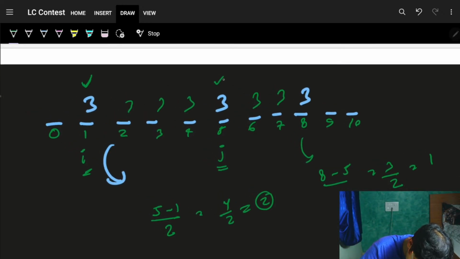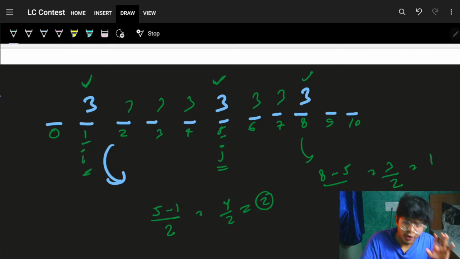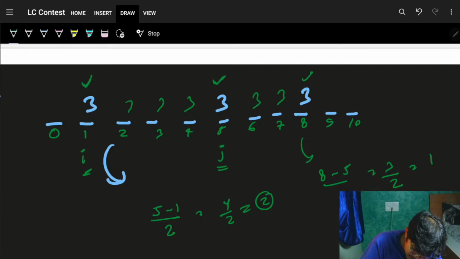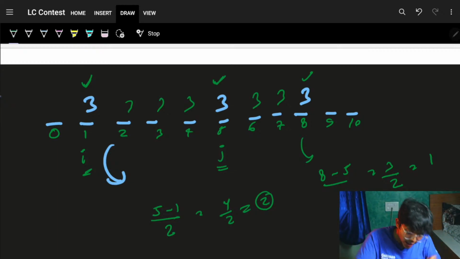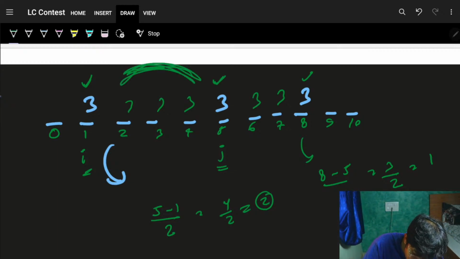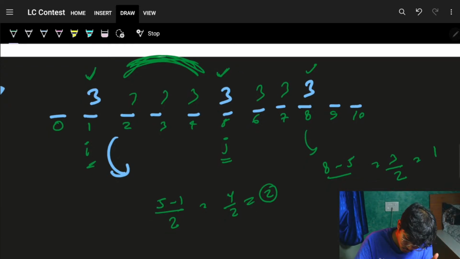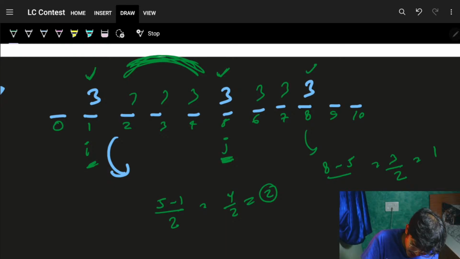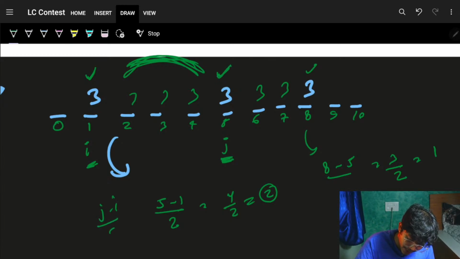So I am choosing these elements, the blue elements. I know the indexes of these blue elements. Now, with these indexes, I am calculating the time it would be needing to actually make all the middle elements equal to that element. I just know, okay, the index is j, the index is i. So for sure, you will be able to make all the elements between them equal to this element 3 by just saying the time required will be (j minus i) by 2.